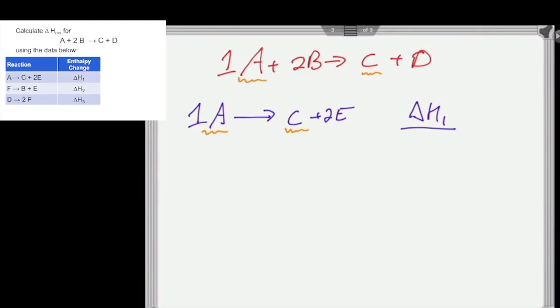So let's say this first one, everybody agree? There's nothing we have to do to equation 1. It's kind of already lined up. We don't need to multiply it. We don't need to invert it. A and C lined up. The only thing that we're targeting, E, is a problem. But let's leave that for now. Let's move on to the next one.